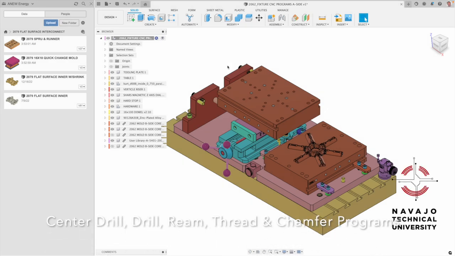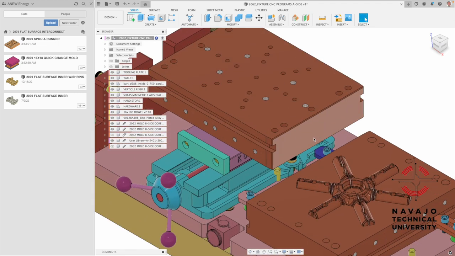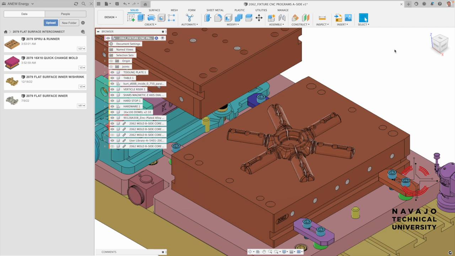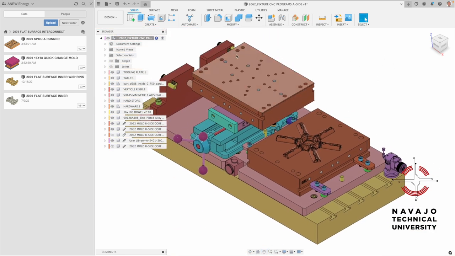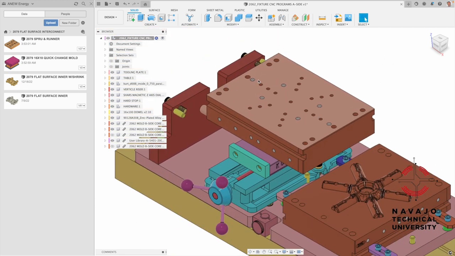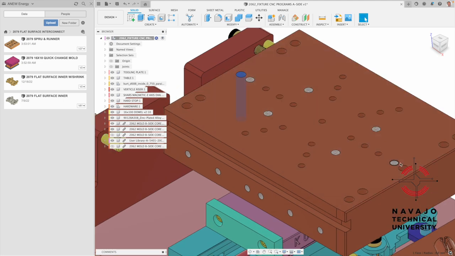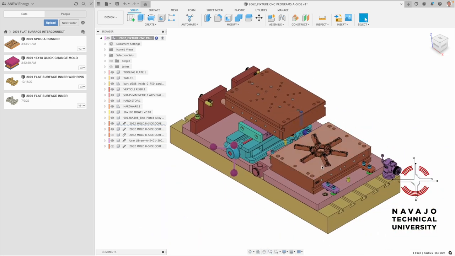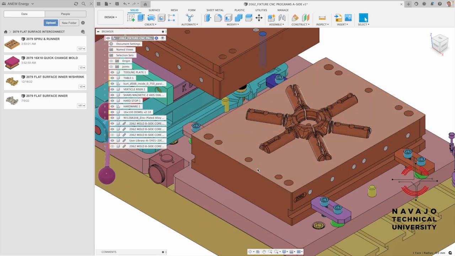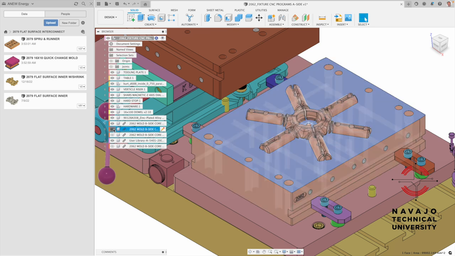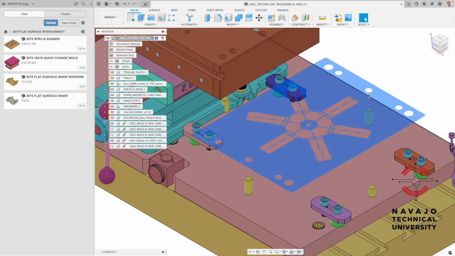So let's talk a little bit about drilling, threads, reaming, and all these things that make up a mold. If we look at this mold, we have to drill it out on the backside. Some of the features, like this registration feature, we use just to locate these two positions. And then when we stick it on this side of the fixture, it locates on these dowels.